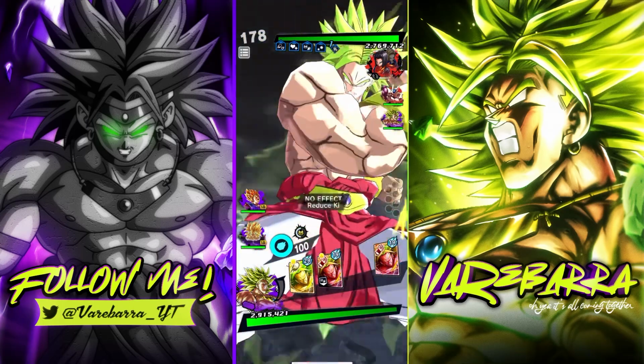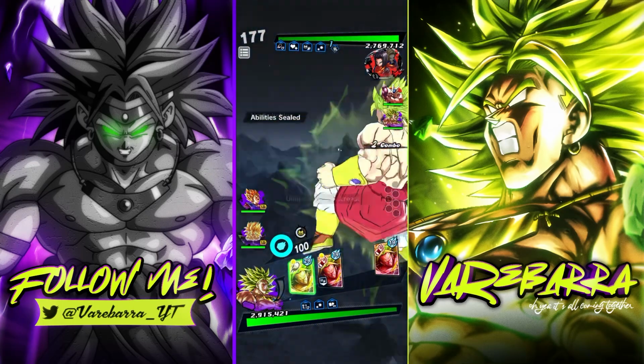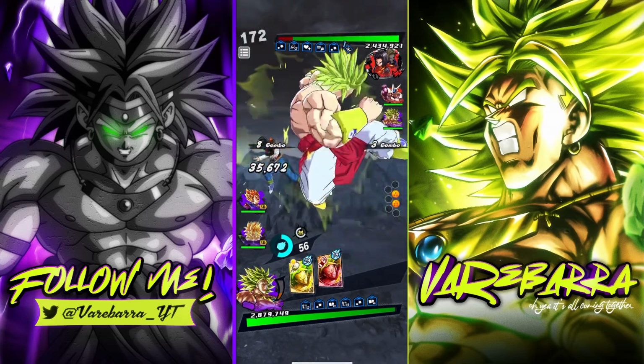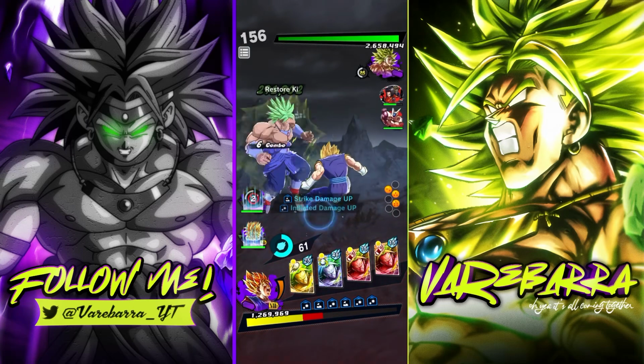I gave Broly this one so he can tank better. This one, which is giving him 15% pure blast. This one here, which is giving him 18% pure strike defense. And then for Vegito, I gave him this, obviously, this one, obviously. And then I gave him this just so he can do extra damage to PO. So yeah, we'll see what we do. Let's go.